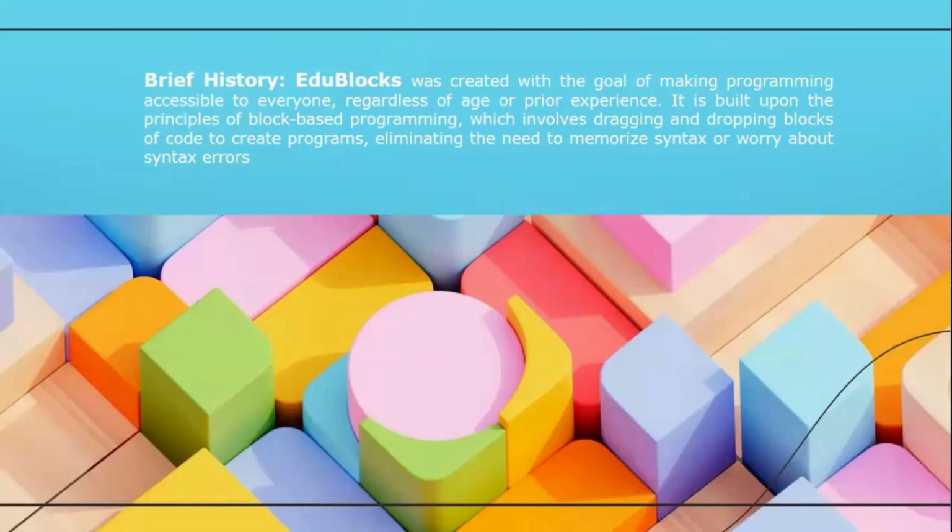EduBlocks was created with the goal of making programming accessible to everyone. That is, anyone can access it, regardless of age or prior experience, whether an aged person, a small person, or a child. The goal was that any person of any age can access EduBlocks and start building code. It is built upon the principles of block-based programming.